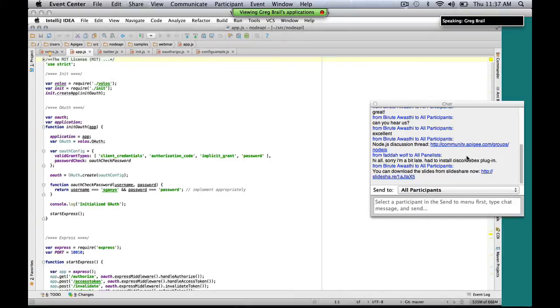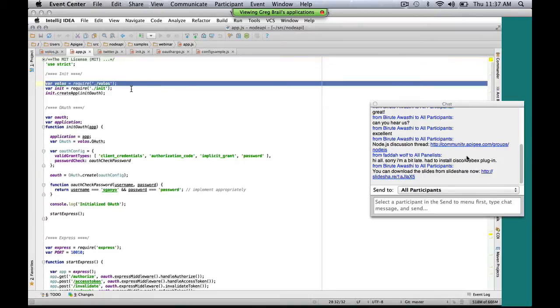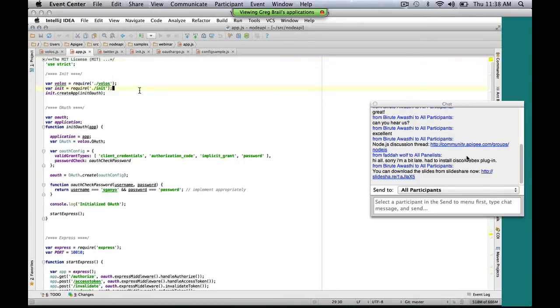App.js is really the core of this application. This is an Express app, and I'll show you the Express in a minute. But I've broken it down here. As we come in, you see I'm requiring my Volos module that has my module information. I do initialize. I'm not going to show you that right now because all of that basically just sets up a database and the developer and the keys and all that, and we don't really need to get into that right now.